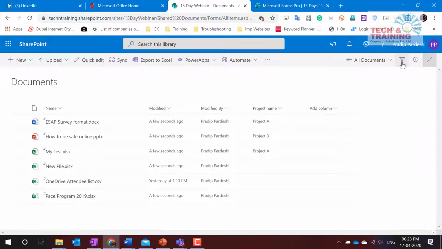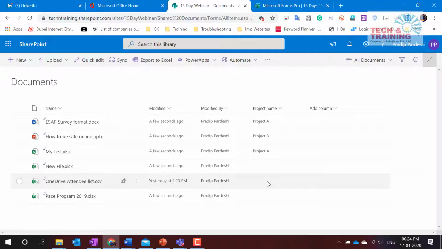Let me also give you certain use cases of creating this particular additional column. Let us say we are in the sales team and our job is to give proposals to the customer. So I am the sales manager, and under me there are some sales agents who go and give the proposals to the customer. When they give the proposal to the customer, it is mandatory for them to share every proposal within the document library.